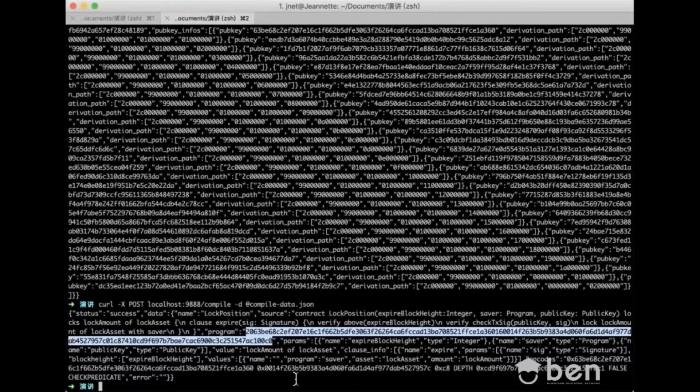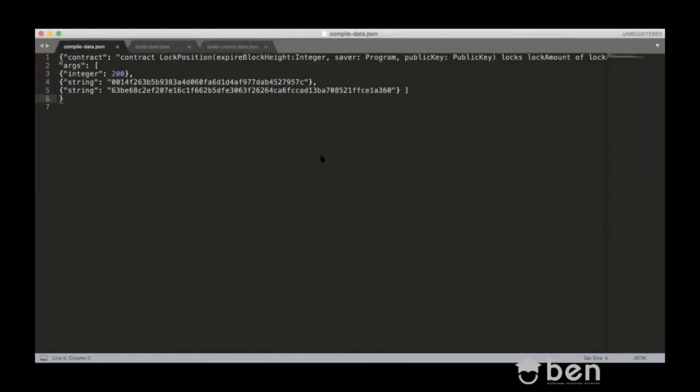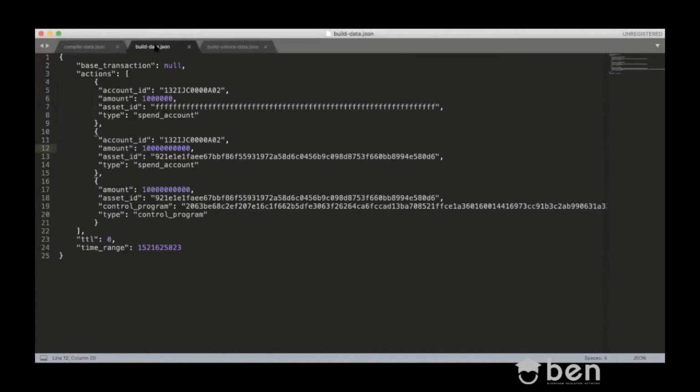Okay, once we have the program here, we're going to do the build transaction procedure. So we have our build transaction here.